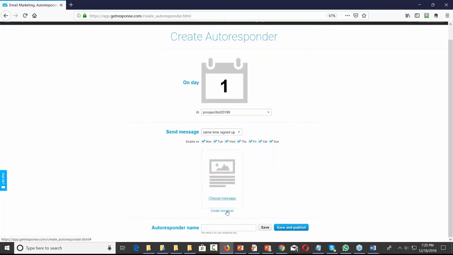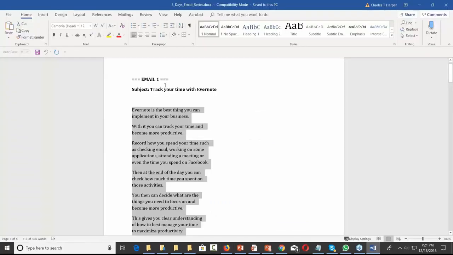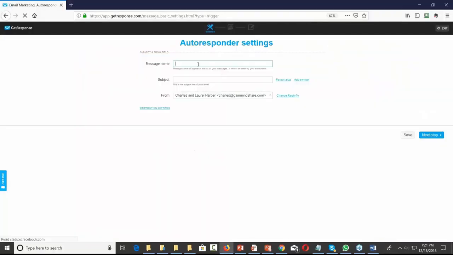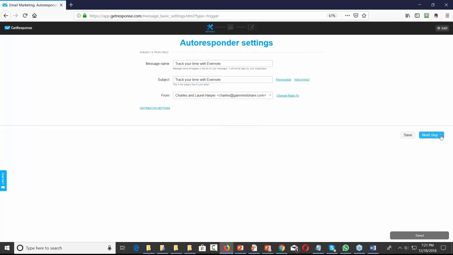I'm now going to create a new email. I'm going to title this email the same thing as the subject line. Track your time with Evernote. I'm going to save this. I'm going to go to the next step.